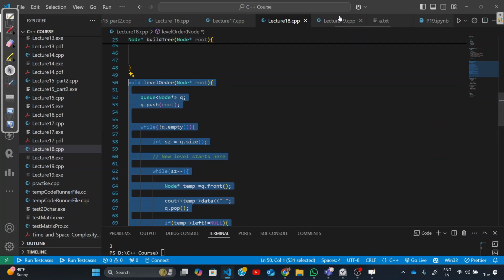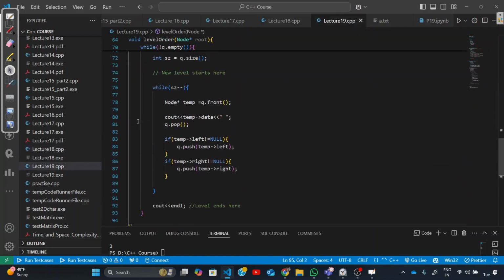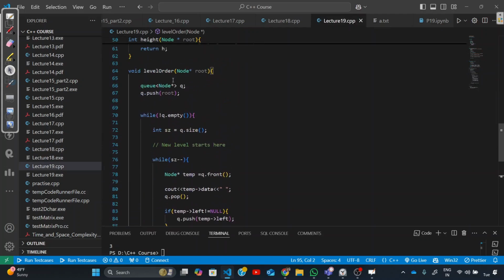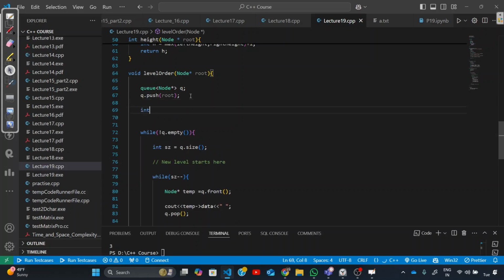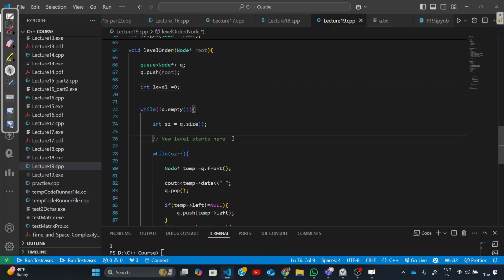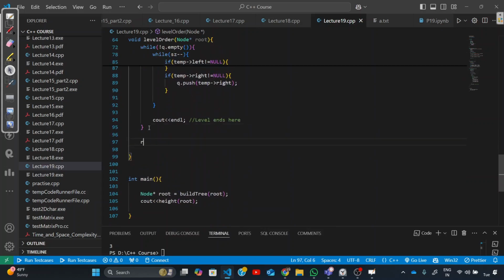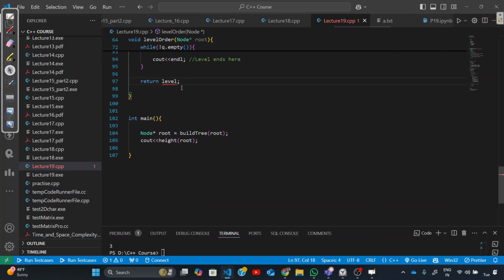You can keep a level counter, level equals 0. Whenever a new level comes, you do level plus plus, and we just return this level. No need to change anything else in the level order. Return level.